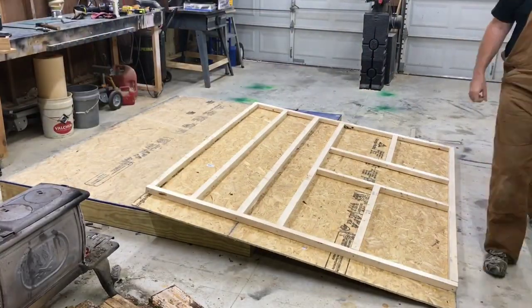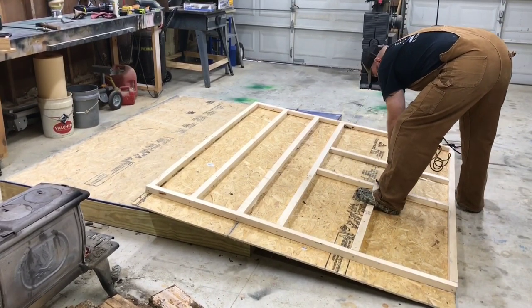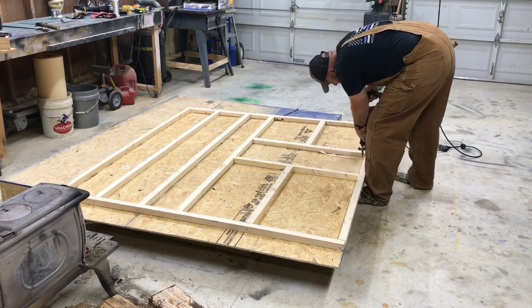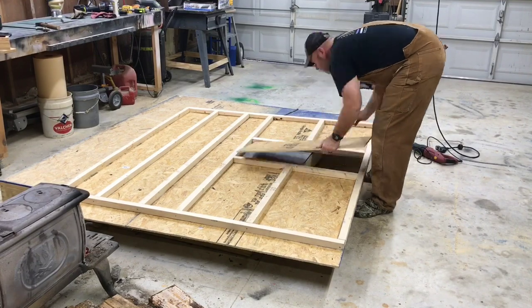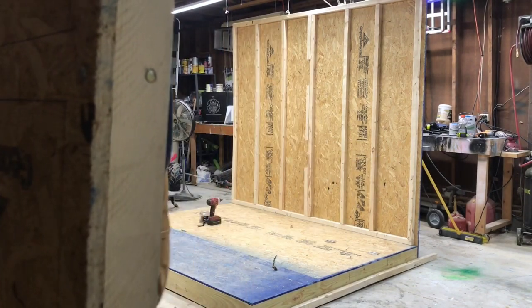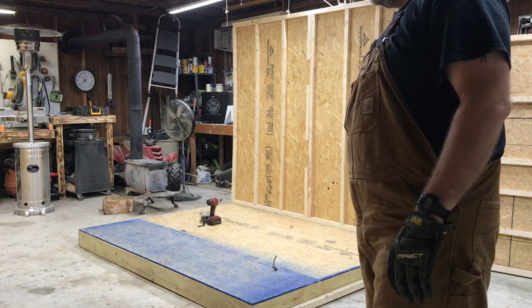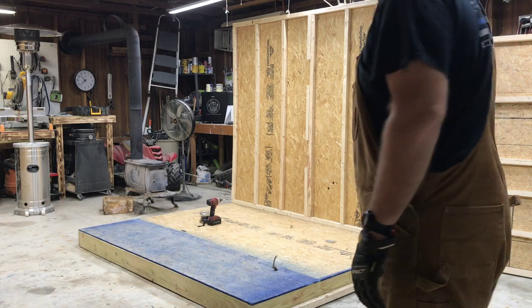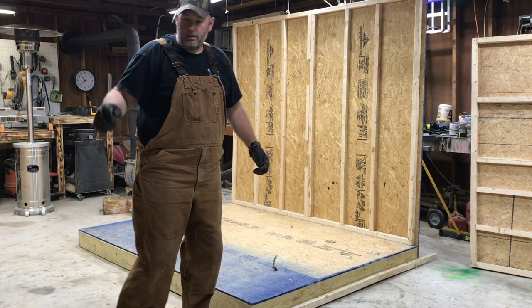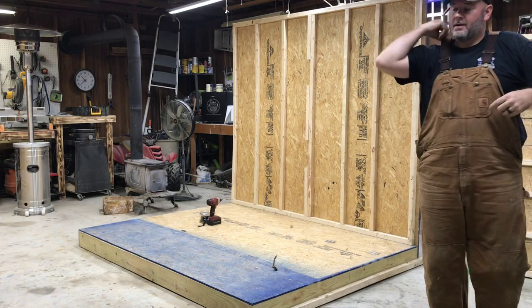I flipped the panel over, got it off the floor, and used a Sawzall to cut the window out. I made sure I marked both the OSB piece cut out and the frame so I could keep each window cutout with its matching opening — I'm going to use those pieces to close up the blind when it's not in use. Then it hit me: I screwed up. The two side walls are supposed to be mirror images of each other, but I had put the OSB on the exact same side of both — two left-side panels instead of a left and a right. I had to cut all that OSB off after the glue had dried and redo it. That was fun — lots of fun.